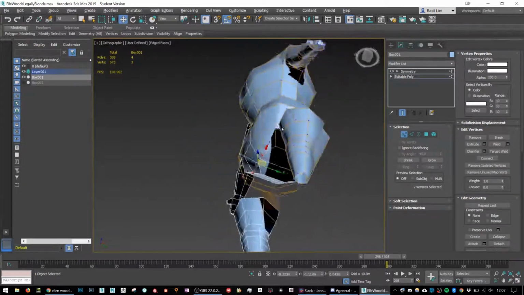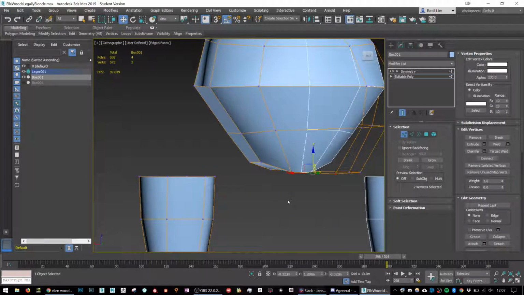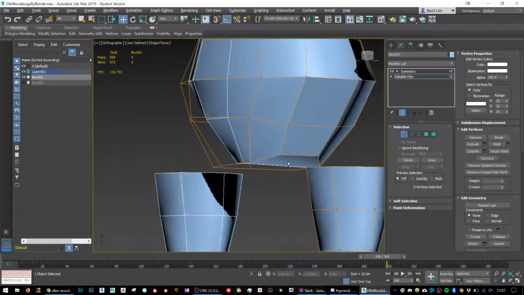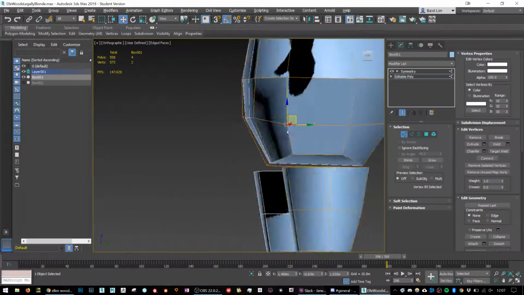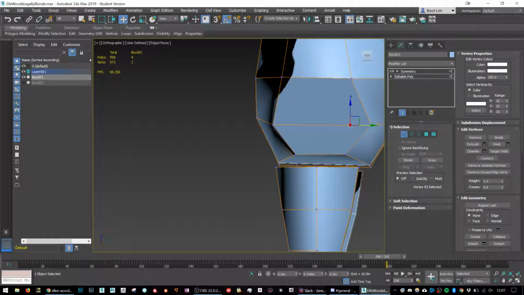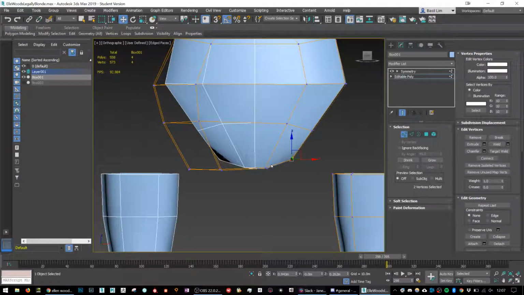Wait. What? I don't even know if you put symmetry on it and then it's messed up. You have to turn this on, but it still keeps on, yeah. Ugh. This is effort. Okay. So I'm going to have to do a lot of editing here, because I made it as a skirt and now I'm trying to basically shoehorn the leg in there.